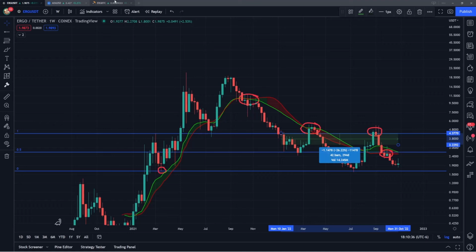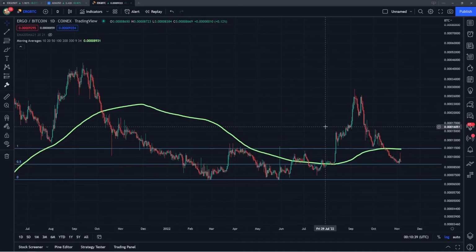So now I'm going to talk about the Ergo Bitcoin ratio. Very similar thing here. We did have a pretty big fake out, pretty big deviation above this range here on the Ergo Bitcoin ratio. But as you can see, we've come back down within this. We're currently retesting the middle of the range, which is around 8,900 Satoshis. That is the middle of this longer term zone we've been in, from the support at 7,000 Satoshis all the way up to the resistance around 11,300 Satoshis.